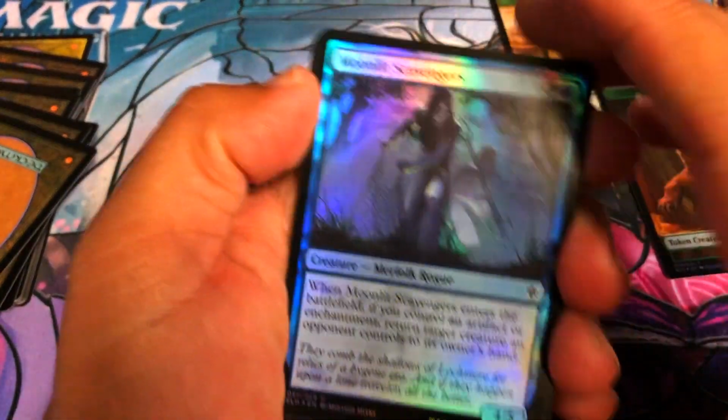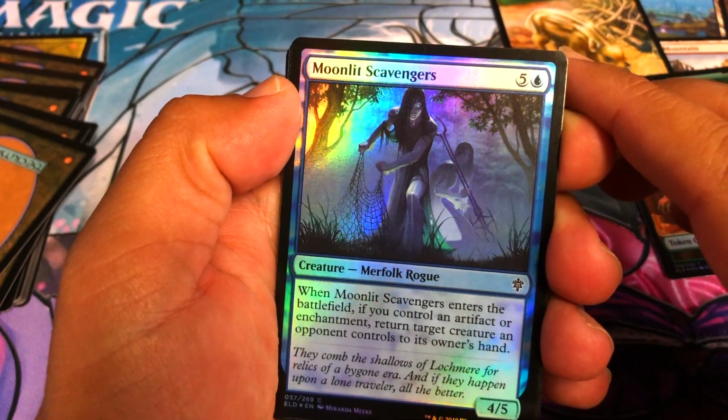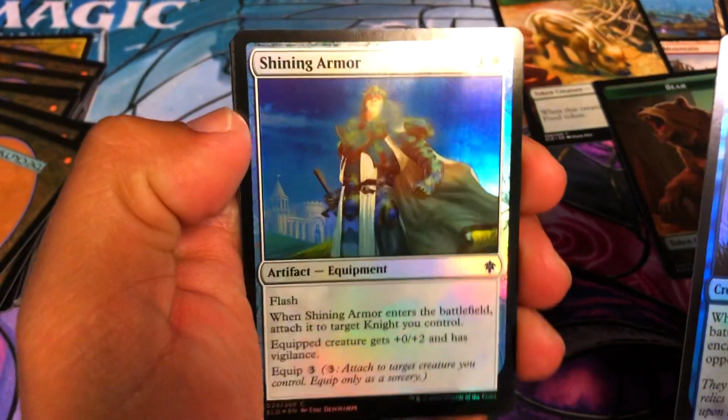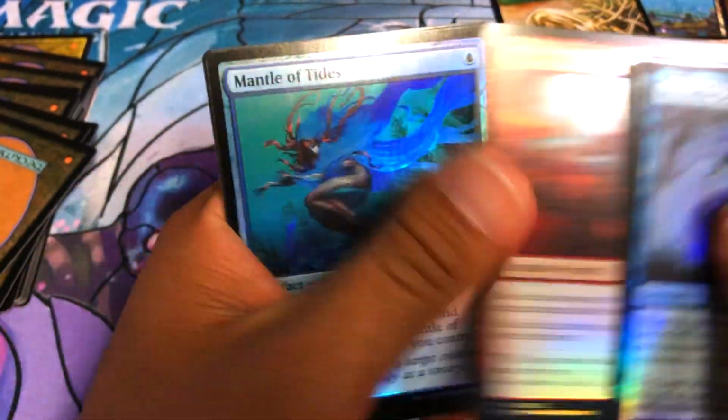All right, we got Scavengers, which is fine. It's just a little costly, and you need an Artifact or Enchantment. There's 7 dwarves. I could continue that and not get there.